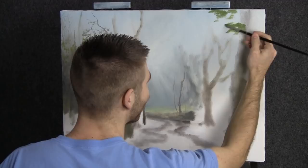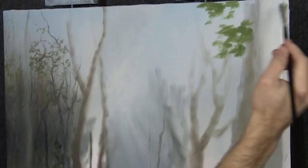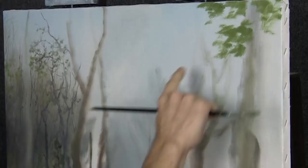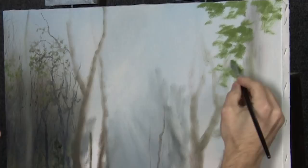Now, just in case, because I know it gets exciting, you do a lot of painting and you end up covering up the whole canvas. If that happens to you, and it's happened to me before in the past, that's why I'm extra careful when I do this. If that happens to you, you have two options. You can wait a couple weeks till it's fully, completely dry, and then go back and paint your sky in. Or use a paper towel on your finger and kind of just remove some paint, and then do your best to get some clean blue and white over it. It won't be perfect, but it'll sure be close. There.